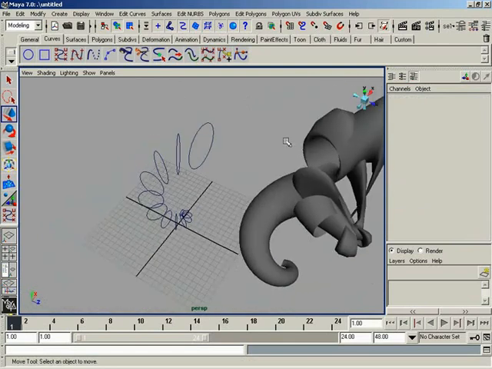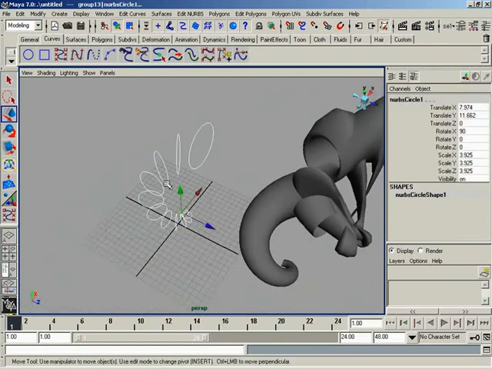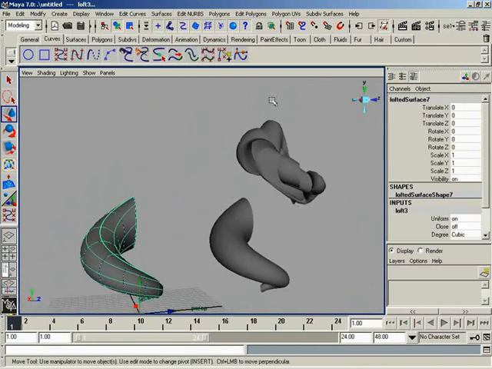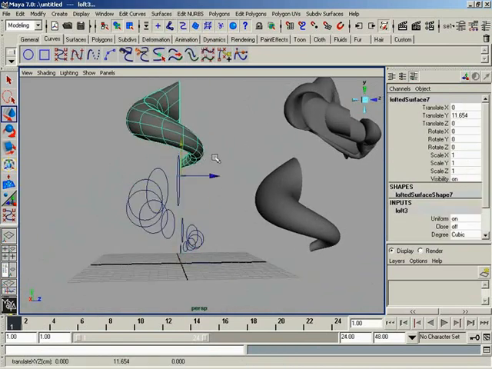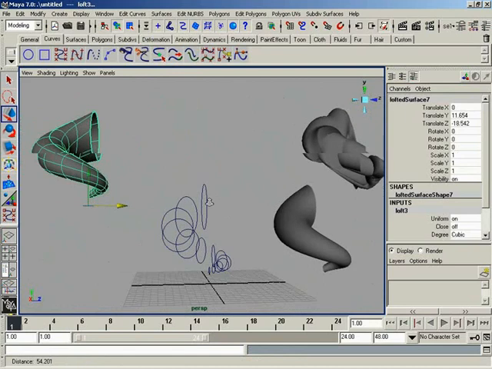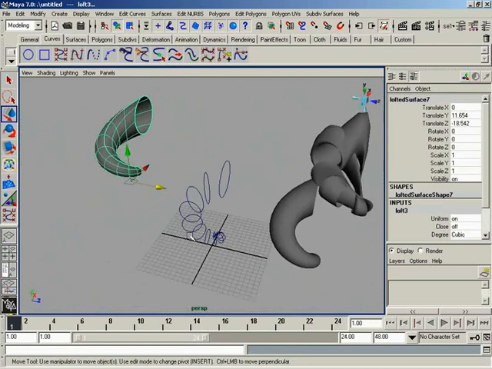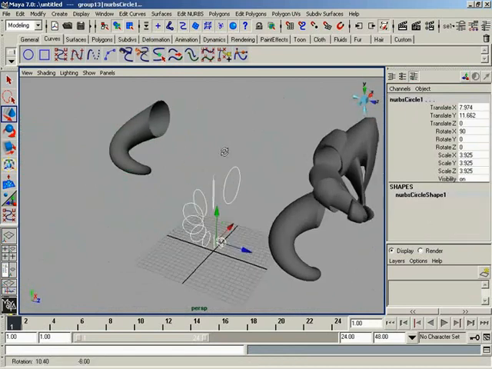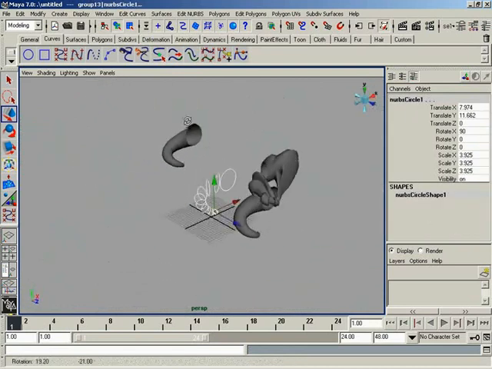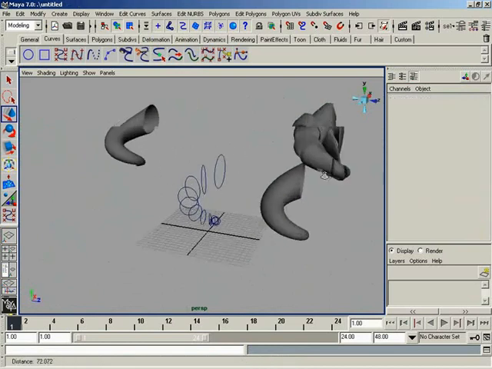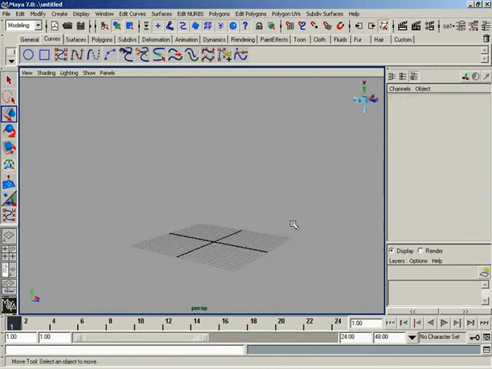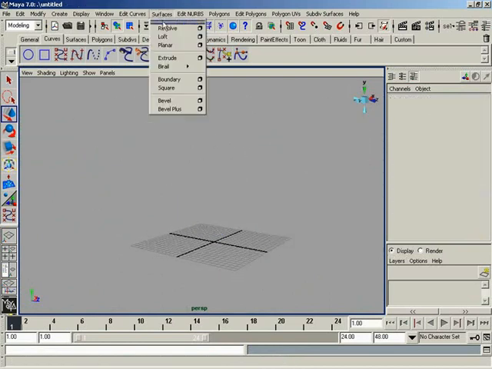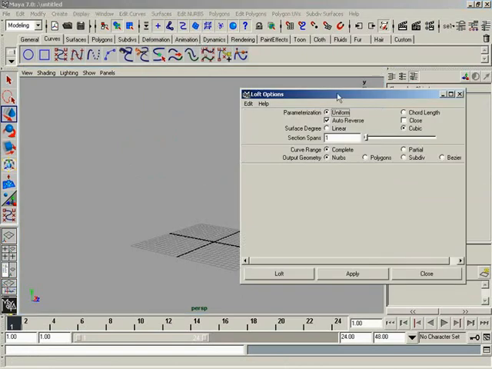Also, be aware, because of this, of just total marquee selections where you just grab the whole thing, because that can sometimes lead to predictable results, although I gotta admit, here it seems to work out just fine. Though, as a general rule, do not marquee select your objects. They can just lead to problems such as this. So, let's take a look at some of the settings inside of this command. Open up Loft Options box.